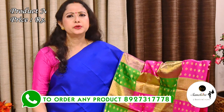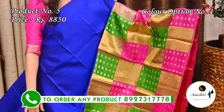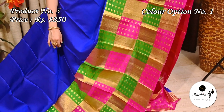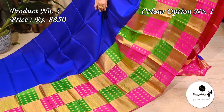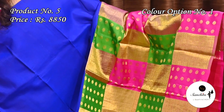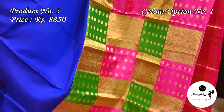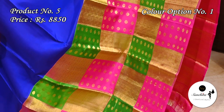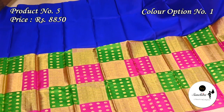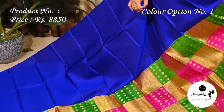Next is a beautiful borderless pure South Indian silk saree in royal blue with multiple colors. Saree number 5 priced at 8,850. The upper half of the saree is in solid royal blue shade, while the lower half has been artistically designed with alternating rows of green, rani pink, and golden squares. This saree is an absolute stunner and will surely turn heads when draped.